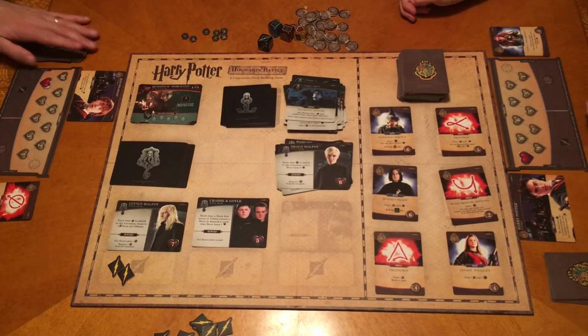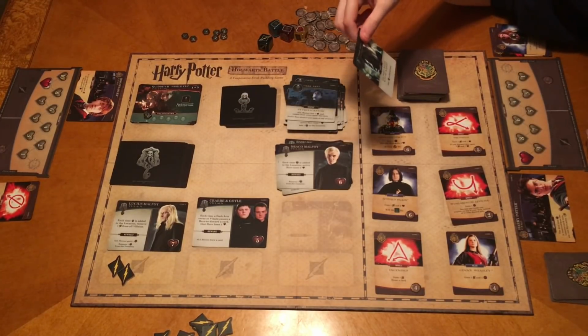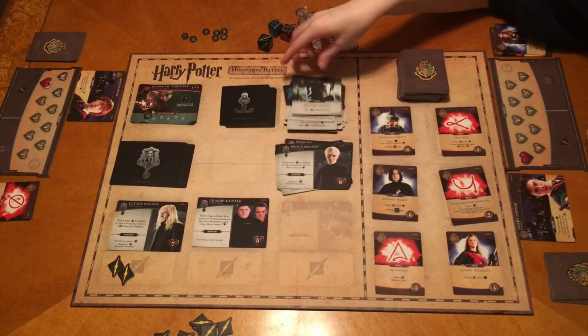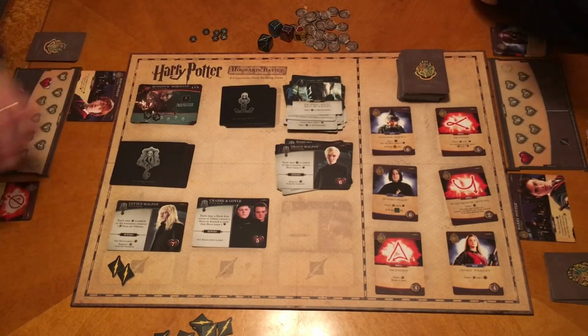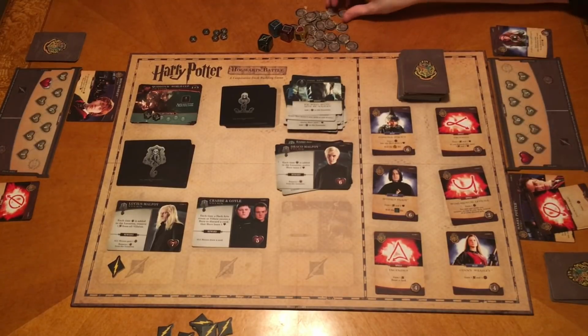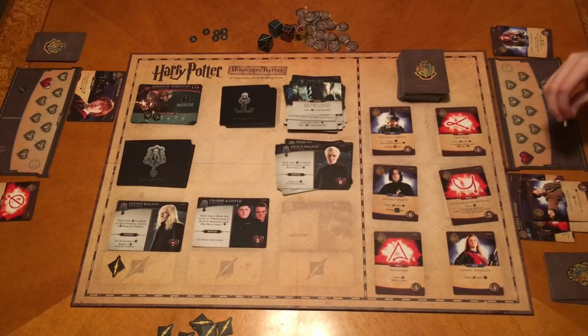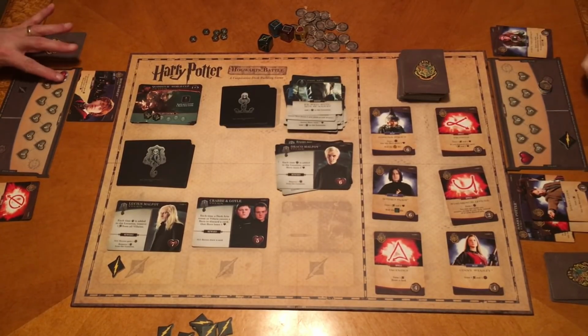Unfortunately, I had no lightning bolts to assign. It's okay, it happens. He Who Must Not Be Named, add a token, and goes away a bolt. Alright, two Alohomoras, so I'm gaining two influence. Remus, I gain a bolt. Any one hero gains three health. Might as well take it. We're both at max now.